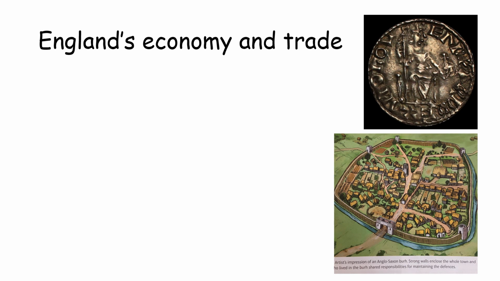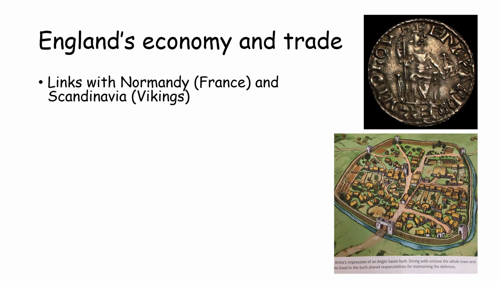England's economy and trade is really important to understand. You can see the pictures show a silver penny from Edward's reign, and then at the bottom this is one of the Anglo-Saxon towns. They've used archaeological evidence to work out what it would have looked like. So one thing that we know is that England had lots of links with Normandy, which is in modern day France, and into Scandinavia in the north, where the Vikings came from.